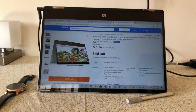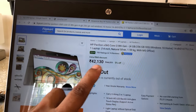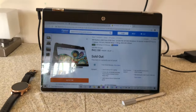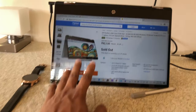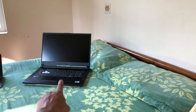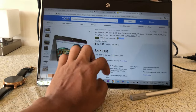Let's take a closer look. The laptop is currently in tent mode. It's priced at around ₹42,130 right now. It claims to be an anti-glare screen, but you can clearly see there is some glare coming in — not as bad as the Sony VAIOs, but not as good as the expensive ROG series laptops. It's somewhere in the middle, which is decent for the price. This is an HD screen.